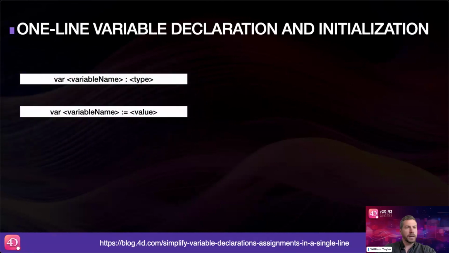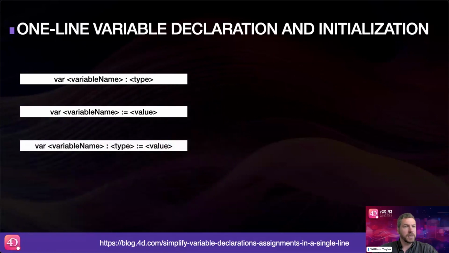Now with 20R3, you can declare initialized variables in a single line, eliminating the need for repetitive code. This streamlines the development process and makes your code a little bit more efficient and cleaner to read. And it's cleaner to read for anybody else that looks at your code later on. So anybody in Git who grabs your code knows exactly what's going on, and they know it is all initialized in the right area.